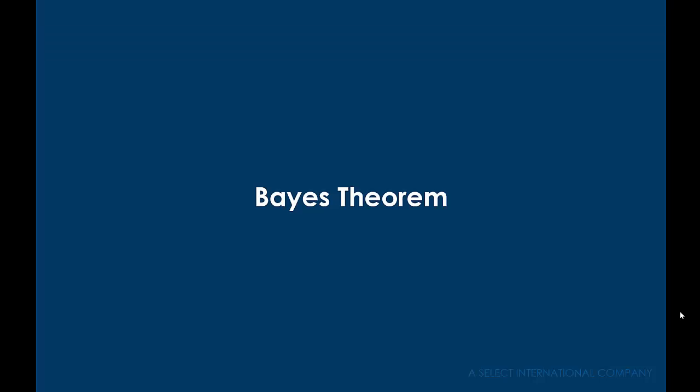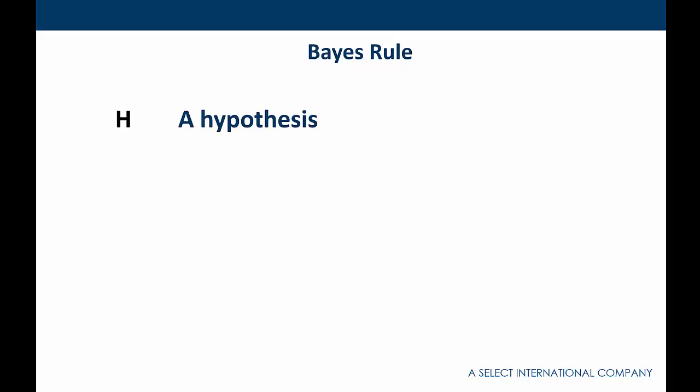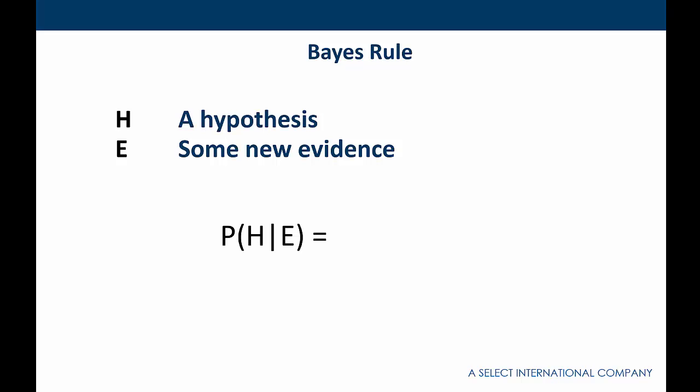This all leads us nicely to Bayes' theorem, which it could be argued is the actual central contribution that Thomas Bayes himself made to the world of statistics. A theorem here isn't a theory. This is a result that can be proven mathematically from a set of axioms. So it's mathematically proven to be true, and it's expressed using something called Bayes' rule. You're going to see the following letters come up here: H for hypothesis and E for evidence. In this case, evidence refers to data, if you like, some new evidence.